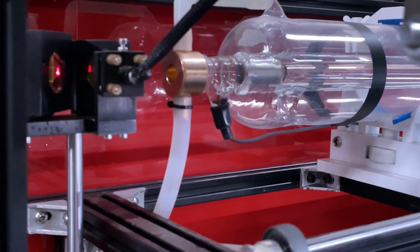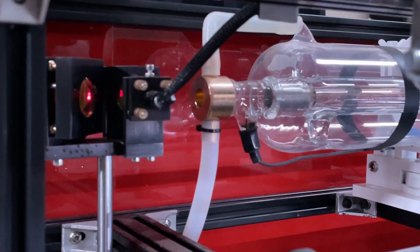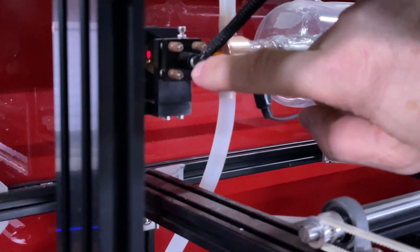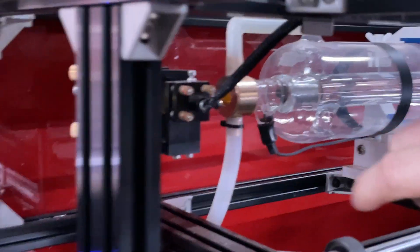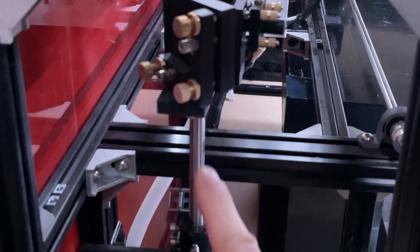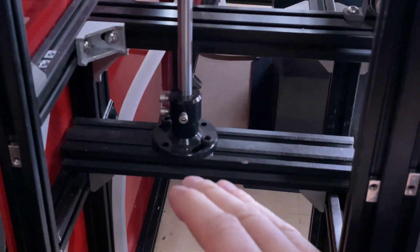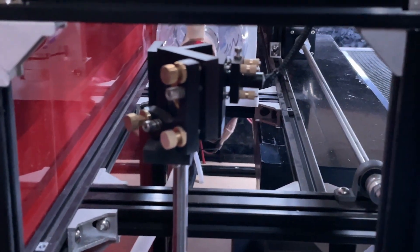The tube comes out into this mount, which is actually the first mirror — you can see the red dot shining off the mirror. This mount has an adjuster for a tiny red laser used for alignment, and that follows the beam path all the way through. It's mounted on a pedestal, and I can slide it side to side, turn the mount for a bit of side-to-side adjustment, and move it forward or back to get it centered on the laser output.